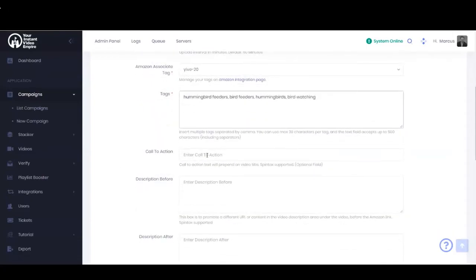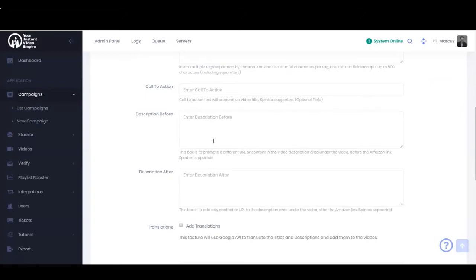Then you can add a call to action to the first line of your video title. This again is now an optional field. If you don't enter anything in it, it won't add anything or append anything to your title at the very beginning. But you could add something like this if you want, anything like that to draw attention, but you don't have to. And most of you requested that we make this field optional, so that you didn't have to have something in there all the time. So we listened to you and we made that optional.